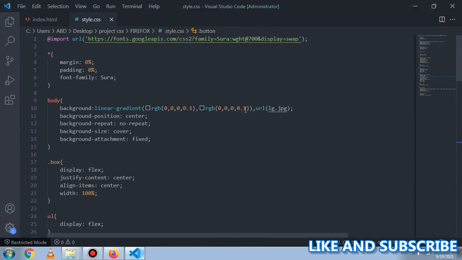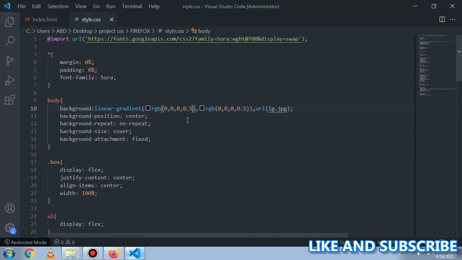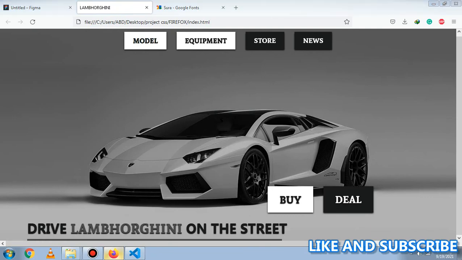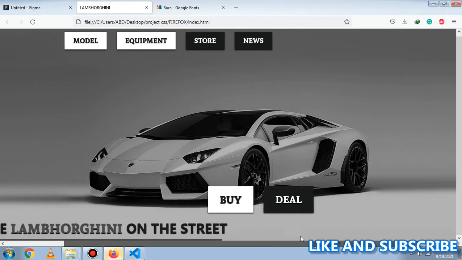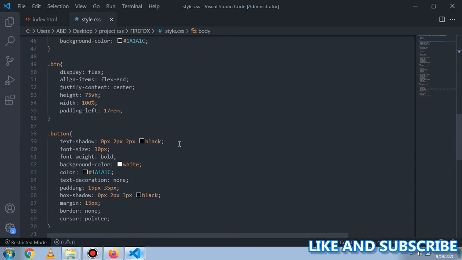The background, let me left 5. Nope, that's too dark. 3 is enough, I guess. Yes, 3 is enough. And now we have to fix this problem. That takes too much width. So I'll go to button.